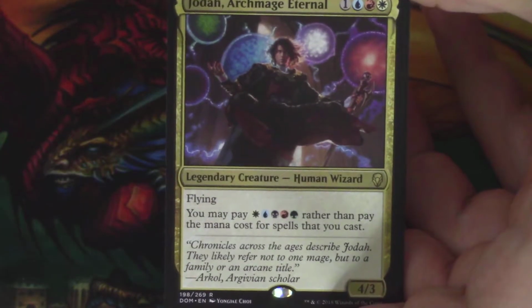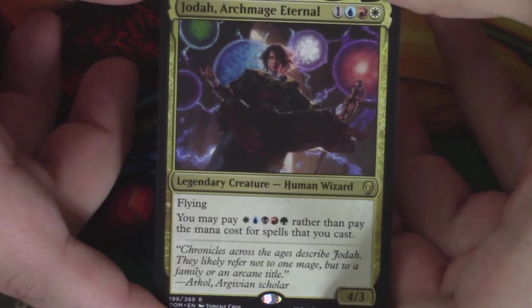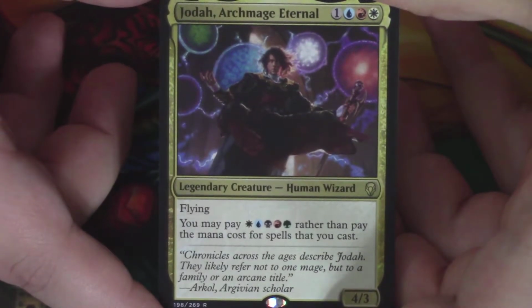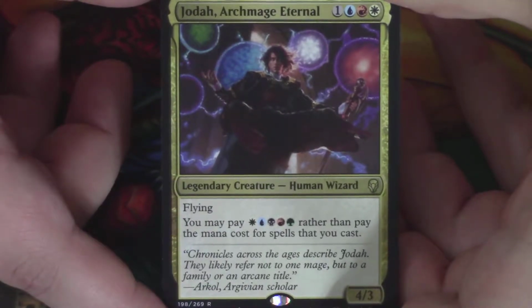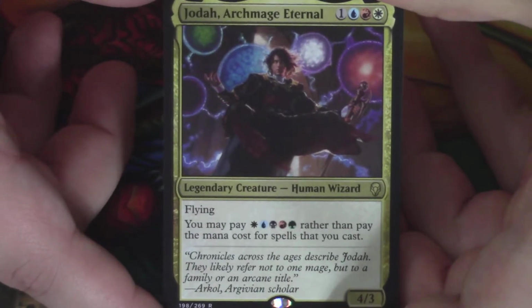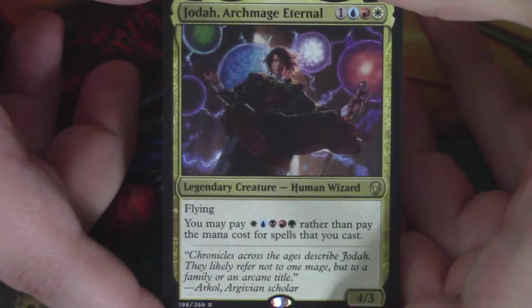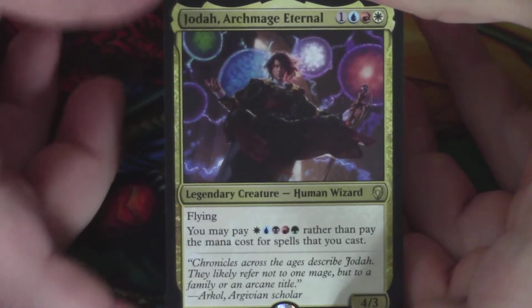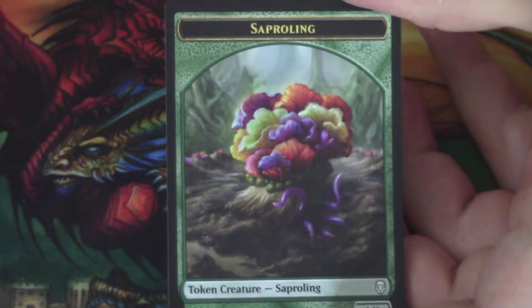Ooh, Jodah, Archmage Eternal. I feel like I opened a ton of Jodah at the pre-release, and it was super difficult to justify playing him. This is obviously, in my opinion, much more a commander card than for limited by any means. I feel like maybe if you open him in draft, you could try maybe 5-color good stuff or whatever, but I don't know. I feel like that's a little ambitious. Behind Jodah, we have just a Mountain and a Saproling token.